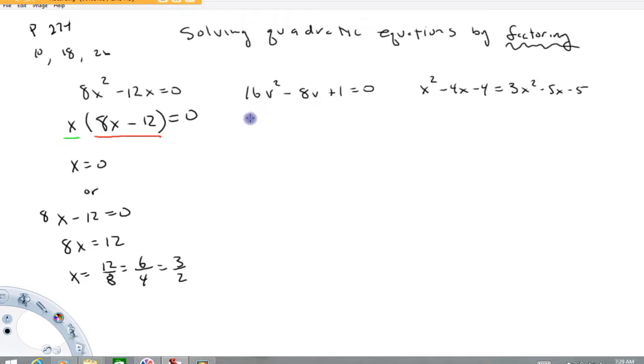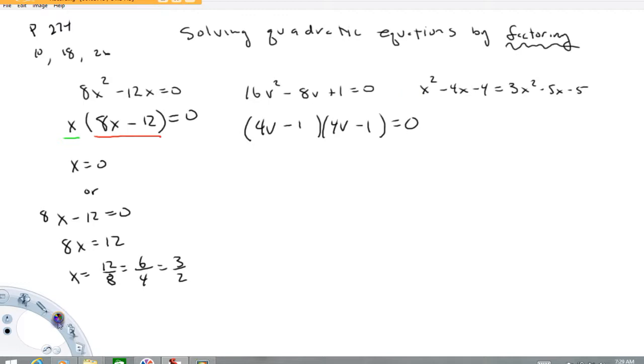Now this thing factors very likely into something like 4v and 4v. I might also try the 16 and 1, but I'm pretty sure we're going to want 4 and 4 here. Products of 1 are either plus 1 or minus 1 times minus 1. I'm looking right here and I'm seeing this as negative, so that's likely the factorization. And I check it. That first product is 16v squared. We're good. Minus 4v, and then the inner product's minus 4v. There's my negative 8v, so that's good. And then plus 1. So I got the correct factorization.